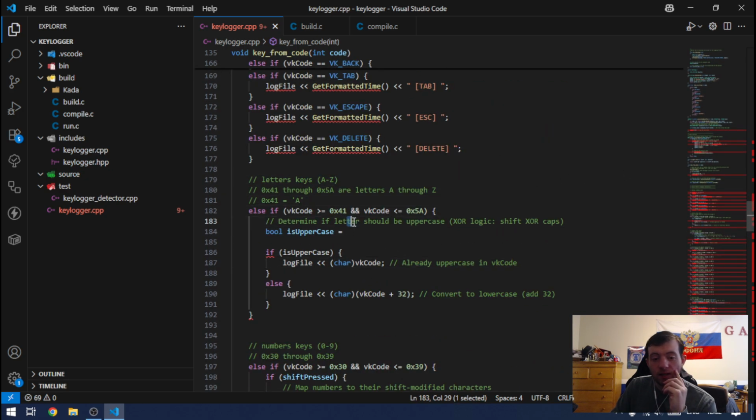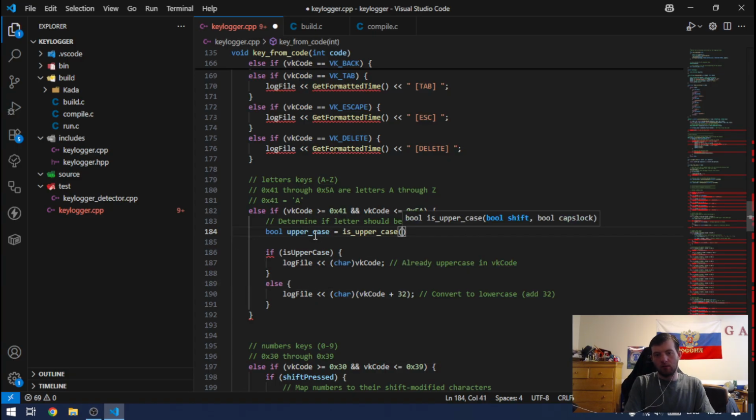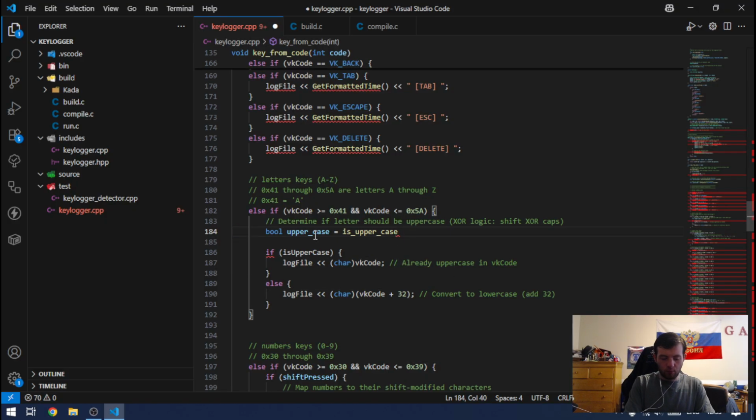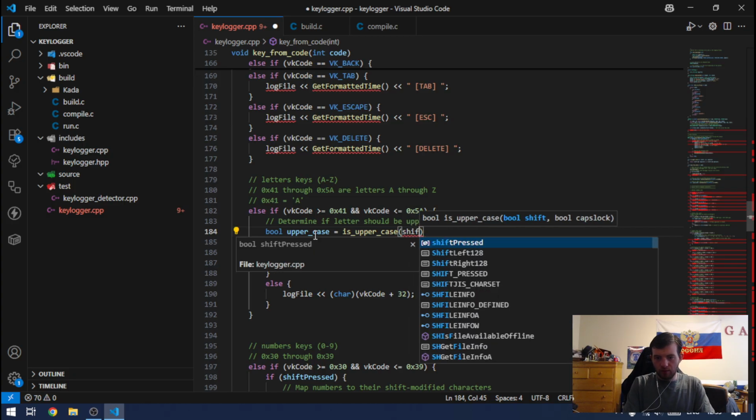Yeah, but so these can be extracted into booleans, right? Is uppercase. There we go. And bool is shift pressed.